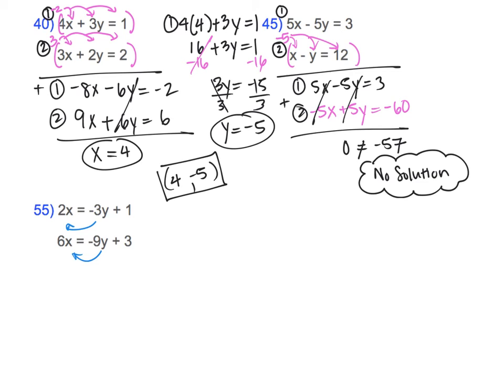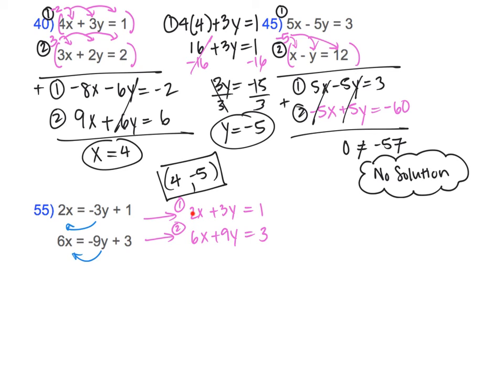So I would really have, let me write it over here. Really have 2x plus 3y equals 1. And then 6x plus 9y equals 3. So this is really my first equation and second equation. And so looking at it, they don't cancel immediately, but all I have to do, like let's say I want to cancel out the x's.